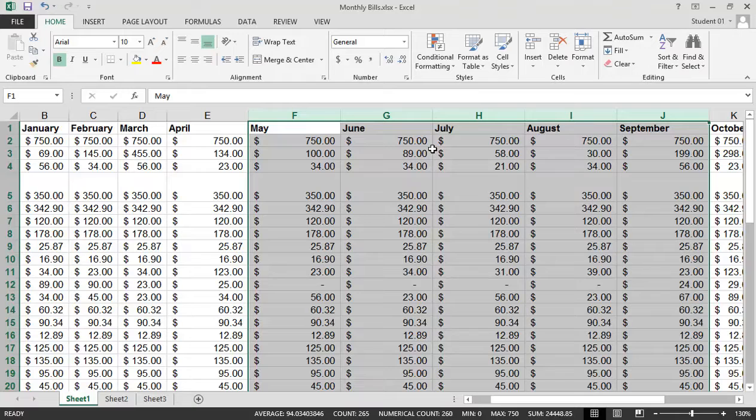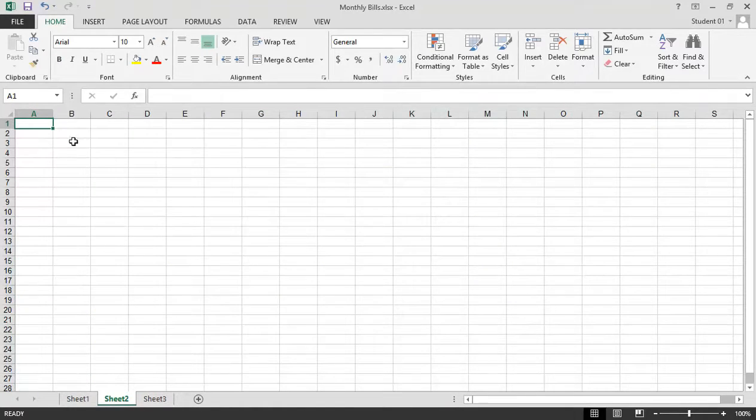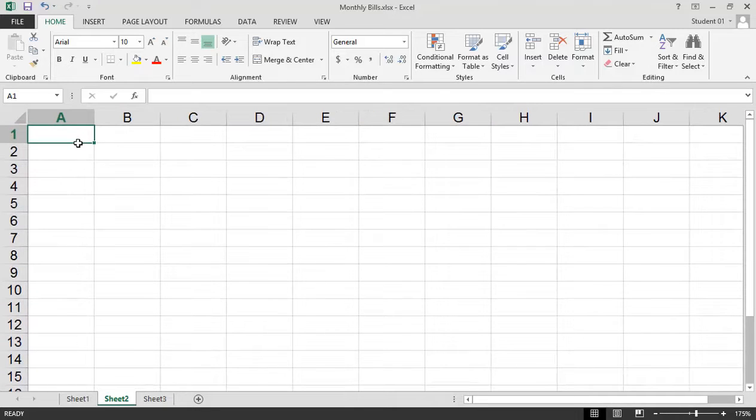So I want to show you a little bit more with the fill handle. So I'm going to go on to a separate worksheet, and I'll make this a little bit larger, and I'm going to type my first name in. Now notice in the lower right I have that square green box. I'm going to hover over it, I'll get the small thin black cross, and now I'm going to left click and I'm going to drag down.